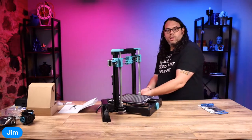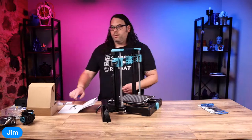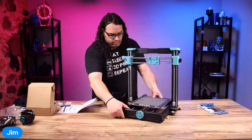Let's see. When you start a print on that, it's probably going to make a brief grinding noise. Joel never figured it out today, but it was just the auto Z-axis level system not doing what it's supposed to do. Okay. We're going to find out.